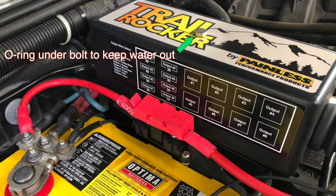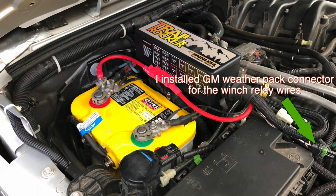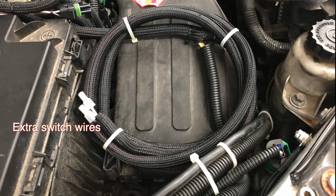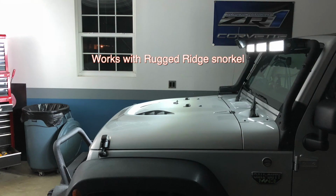The fuse panel and the relay panel is self-contained, and it actually bolts in place with the factory holes on the plastic. It's a plastic tray that goes around the battery. It mounts right there. We used an Optima Yellow Top battery, and you'll notice it's a dual post battery. Positive and negative cables used, and then the threaded ones on the side is where we hooked the winch up, so that it was just a lot easier to do it that way. And if you're doing any maintenance on your Jeep and you want to disconnect the battery, you don't have to mess with the leads for the winch.